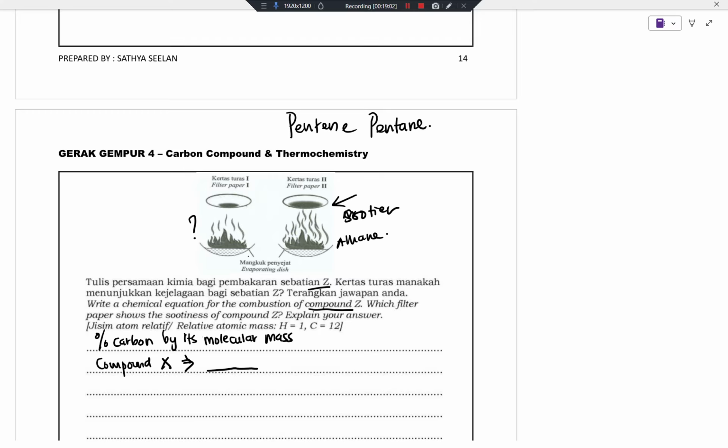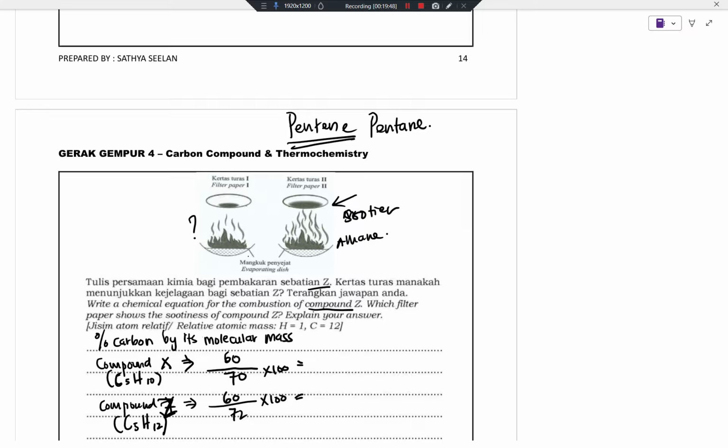Compound X வந்து 5 carbon, so 60 தான் வரும். Compound Y also, compound Z. Compound Z also the same 5 carbon. But compound X is the pentene. That is C5H10. Compound Z வந்து C5H10 plus 2, 12. Okay, so அப்போ இது என்ன 60 plus 10, 70 வரும். இது 60 plus 12, 72 வரும். Times 100. So எவ்வளவு வருதுன்னு பார்க்கலாம்.